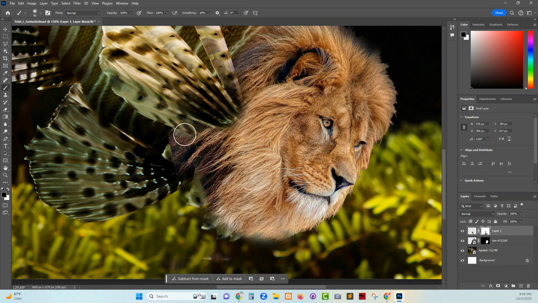So we can see the mane kind of sort of looks like it's flowing with the water. That's kind of cool, as he's swimming around lightly. Okay. We might do some cloning here and there, maybe. Let's see what we got going on. So that's kind of looking pretty cool, right? I got maybe a little bit of an edge there that I needed to take care of.